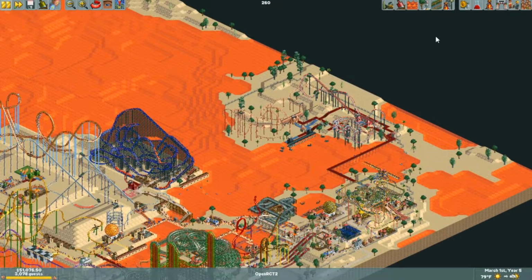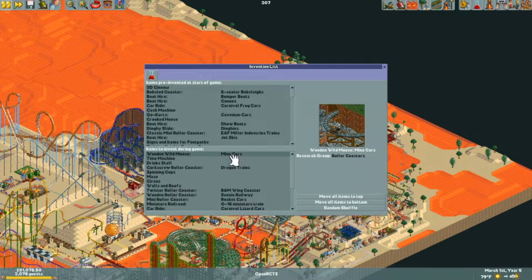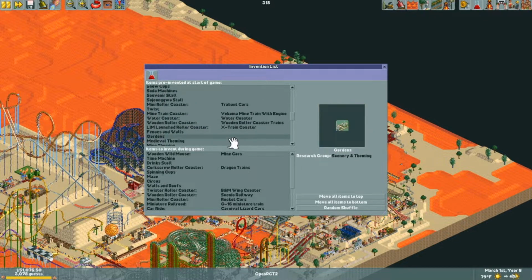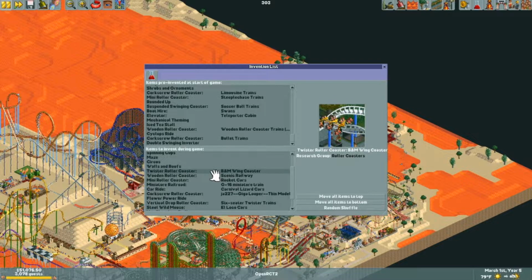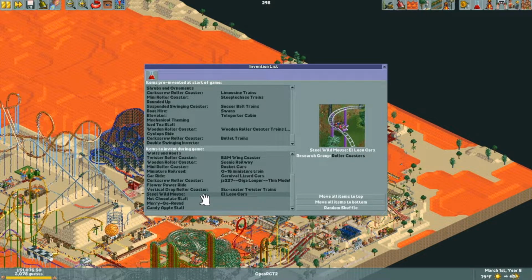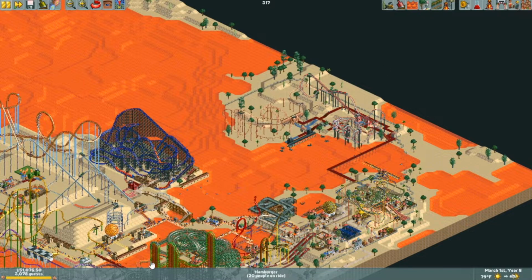Anyways, let's take a look at the research tree inventions list. There's not much left. Wooden Wild Mouse is the next thing on the list. Time Machine, Drink Stall. I have not seen that yet. B&M Wing Coaster, but we'll see that in a while. We also haven't seen the El Loco cars. Well, maybe we have, actually. Merry-go-round 1? Merry-go-round is the second last thing on that.